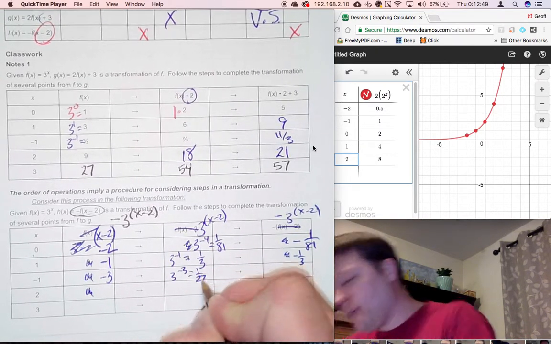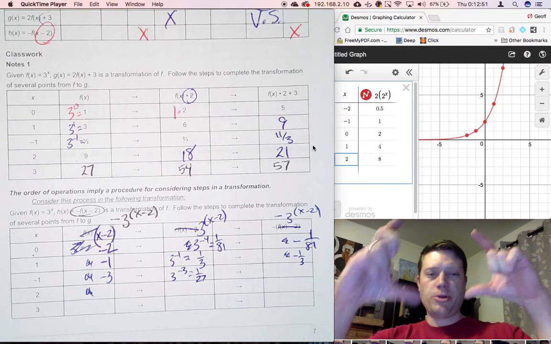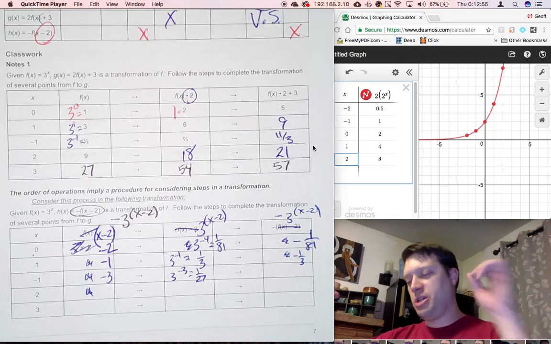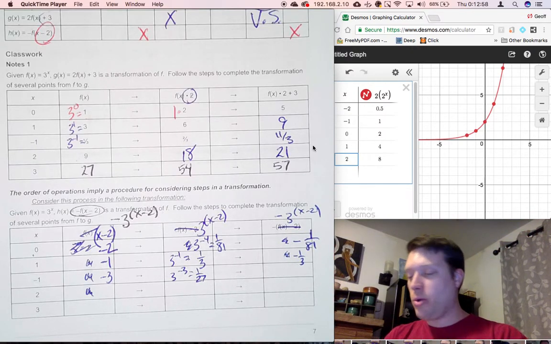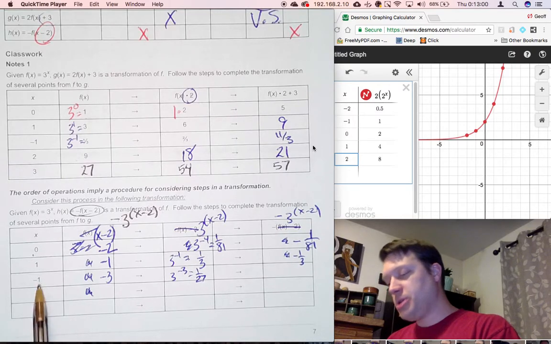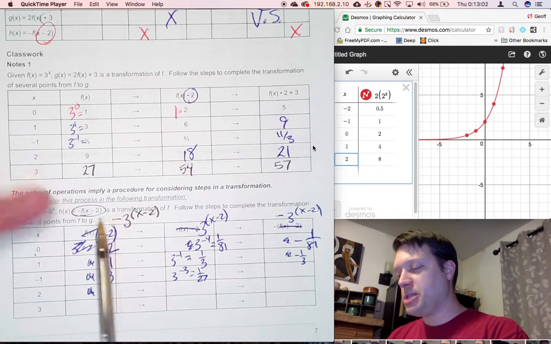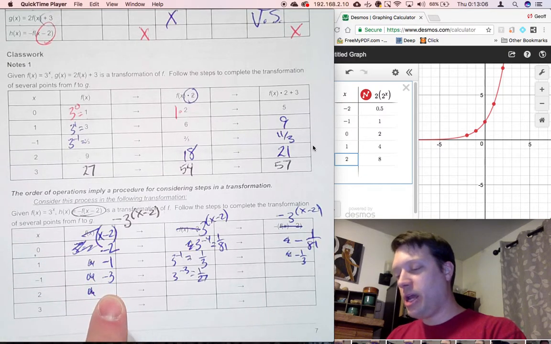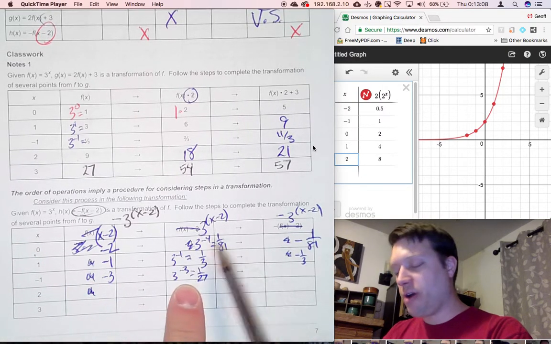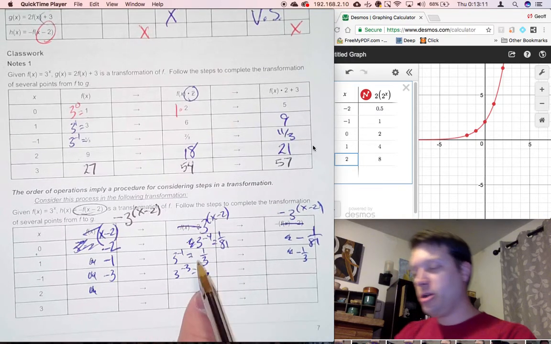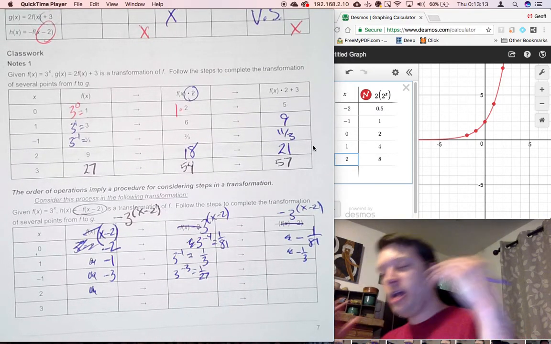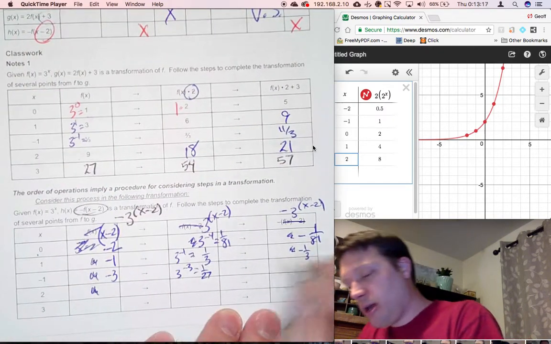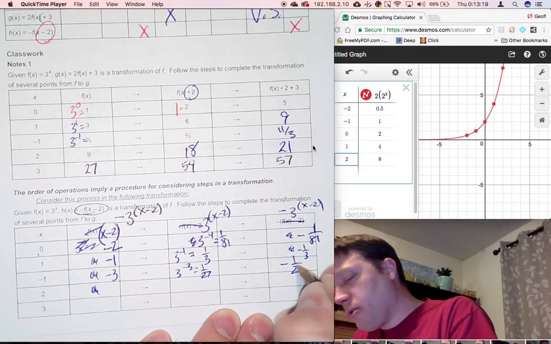is 1 over 27. Again, I'm trying to show that I do what's in parentheses, then I do what's in function notation, then I do what's outside the function notation, and I follow PEMDAS along the way. So if I use a negative 1, in the parentheses, it's negative 1 minus 2. And then I use this number with the function, so 3 to the negative 3rd, that gives me 1 over 27. And then last of all, because the function is negative f of x minus 2, I have to make that negative 1 over 27.